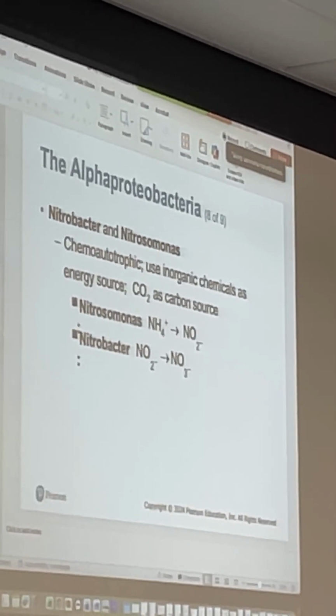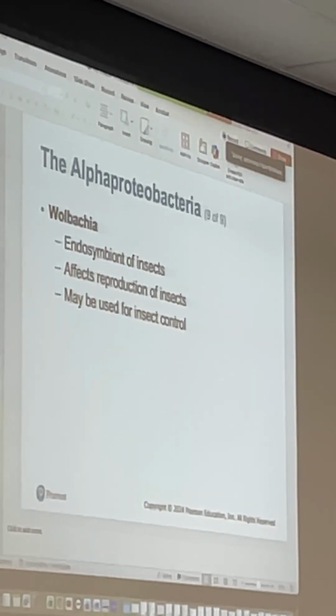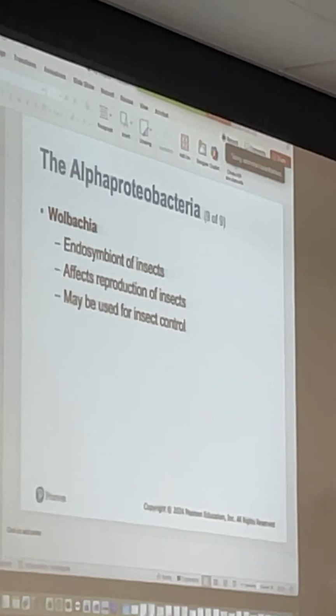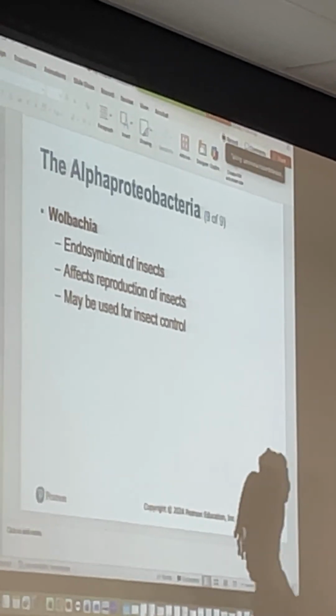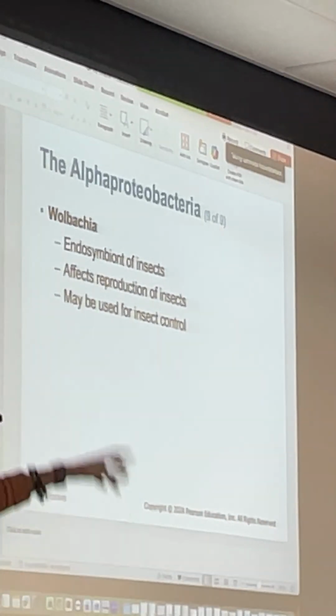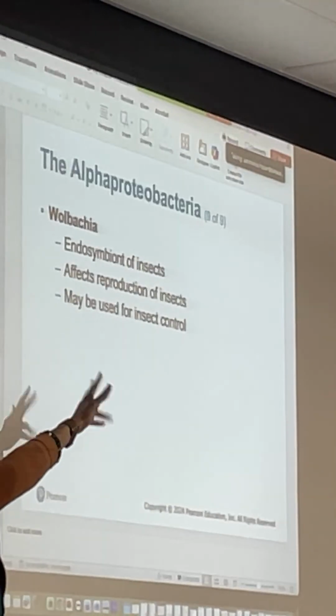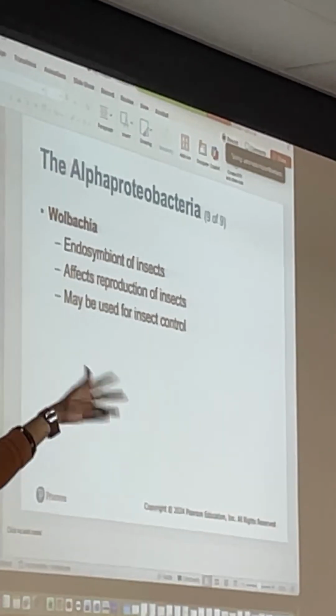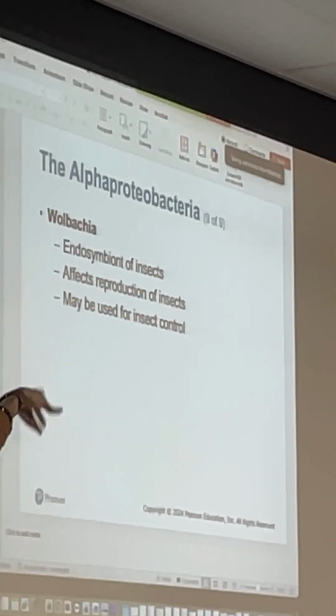All right, one of my favorites, I learned about this one a couple years back. It's pretty cool. This one is called Wolbachia. It's really interesting because it lives inside of insects. Endosymbiont, we learned that word. Endosymbiont means that something can live harmoniously inside of something else. Well, this isn't really harmonious. These guys live inside of an insect, but they cause problems. They affect the reproduction of those insects. They can actually kill those insects from the inside. They can lie latent, hang tight, and then make copies of themselves and affect that insect's ability to reproduce.